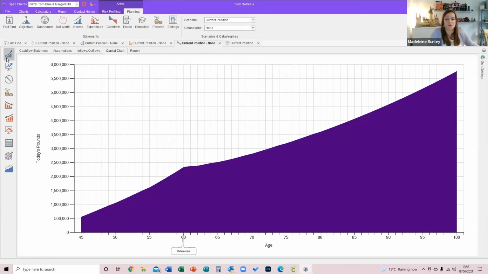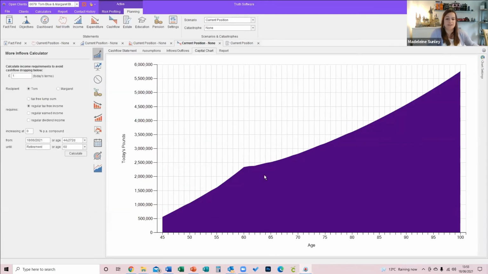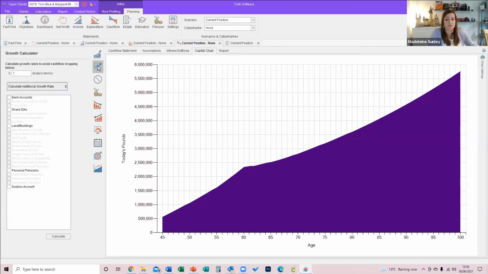And then you've got all the things that you can do as well, just like Charlotte and Claire were showing. If the cash flow drops down and goes into that horrible red colour, you can work out how much more regular income they need to make sure they never run out of money. You can also chuck in a tax-free lump sum in case they get an inheritance at some point. You can change the growth rates. So you can say, we've assumed a 5% growth rate, but actually they're really risky people. Why don't we change it and see what it needs to be to make sure it's all purple. And then you can add more expenditure, less expenditure. You can chuck in market crashes and stuff like that as well.